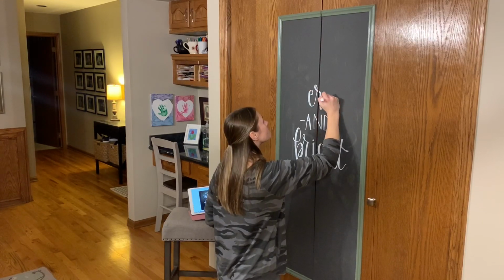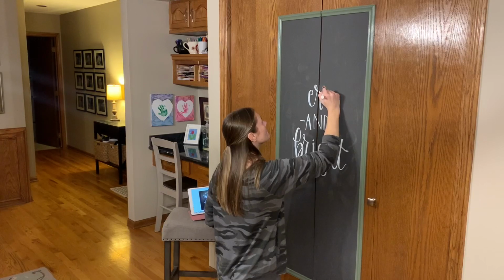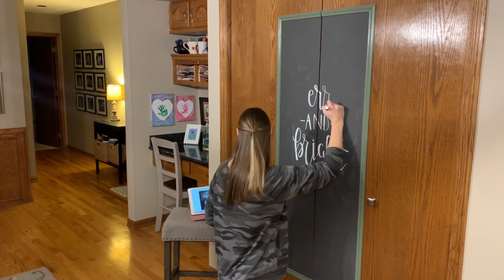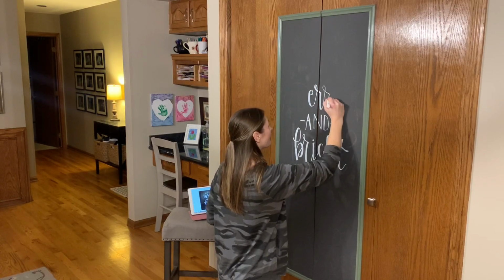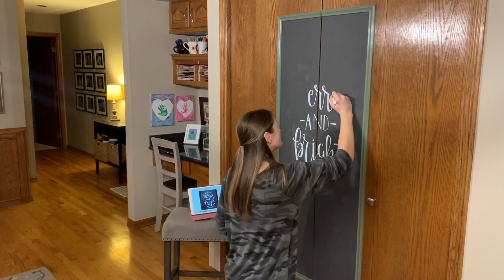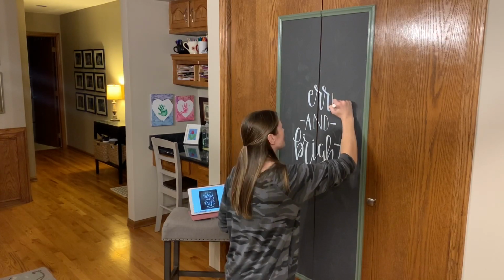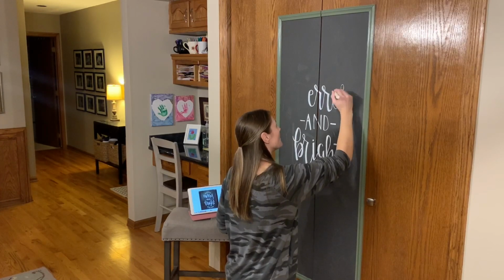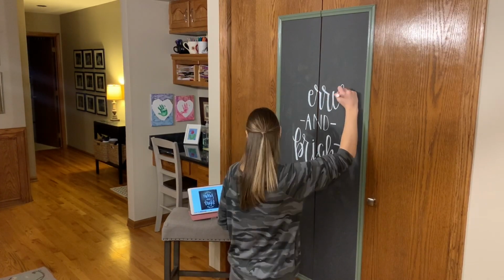You know what I mean? And I just love the look of it. And this was kind of the combination of a few different signs and stuff I saw on Pinterest that I just thought were really cute. So as you can see, I just did the R and then I thickened all of the places where you would naturally be going down with your pencil on the downstroke.